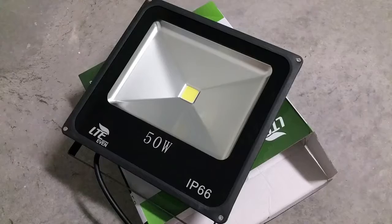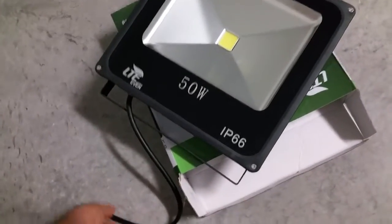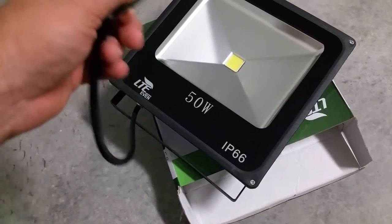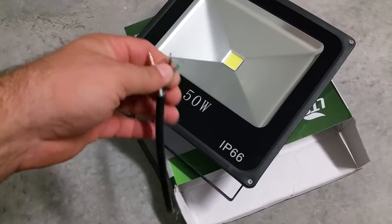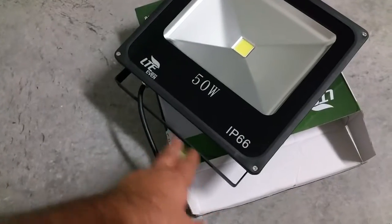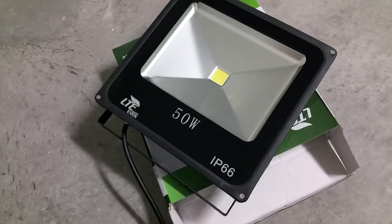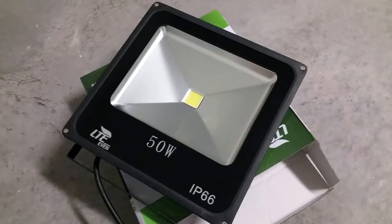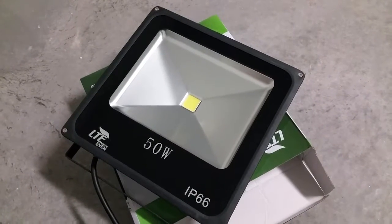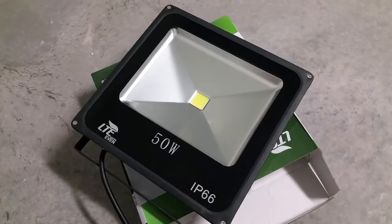It does come with instructions as well. Something else you could do — which I'm going to do with this one — is hook it up to a power cord so I can put it on a stand and use it as a mobile light. So take a look, buy one, do what I'm going to do with it — it'll still be cheaper than going and buying one that puts out this much light anyway.